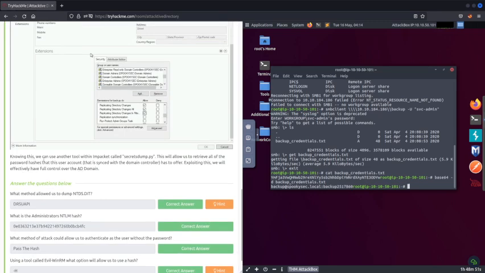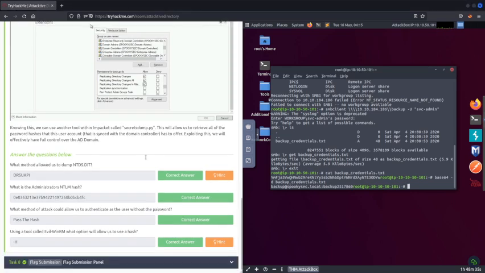Now, knowing this, we can use the tool within Impacket called secretsdump.py. This allows us to retrieve all the passwords and hashes of the users.